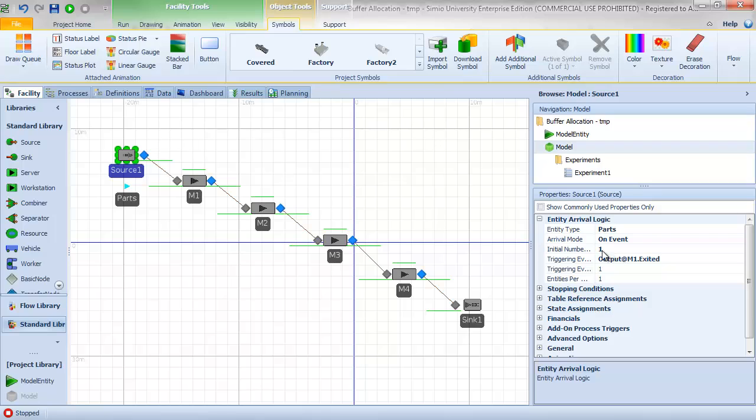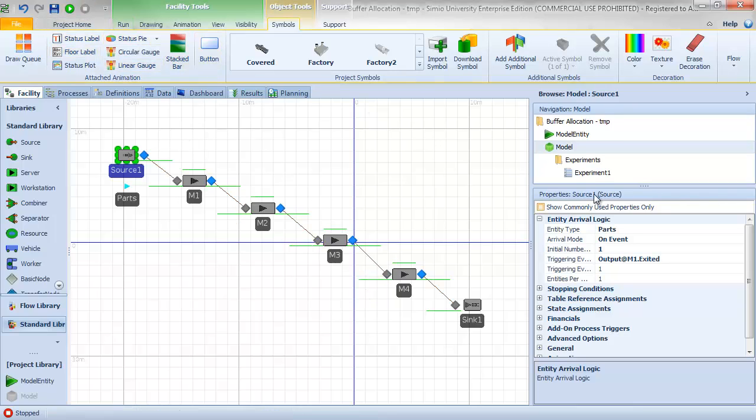So we essentially created our first part at time 0, and then every time a part exited the output node of M1, so it had space to move to M2, we triggered a new creation for M1. And so there's no need to have a buffer here because we're modeling infinite capacity. So the 3 buffers of interest are between M1 and M2, M2 and M3, and M3 and M4.